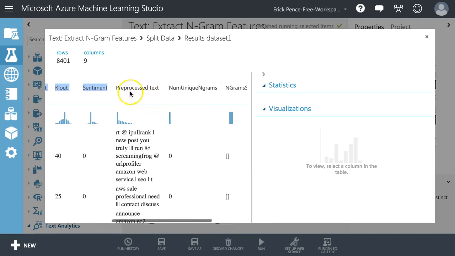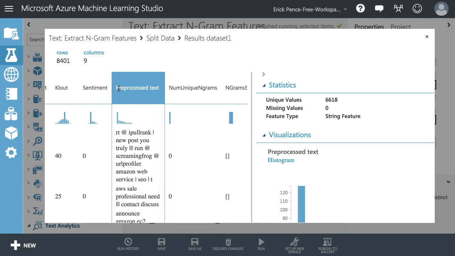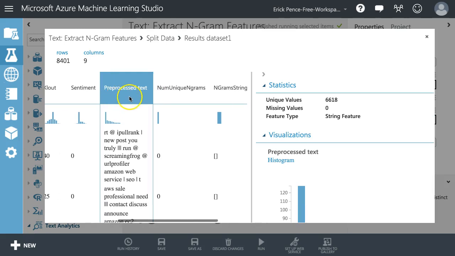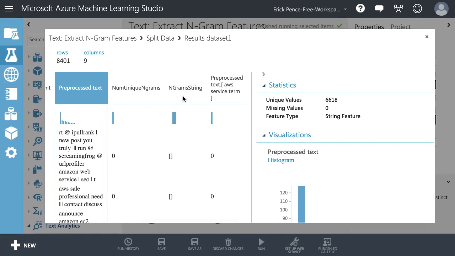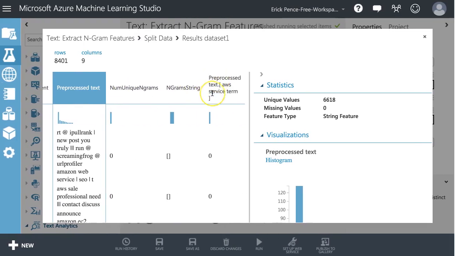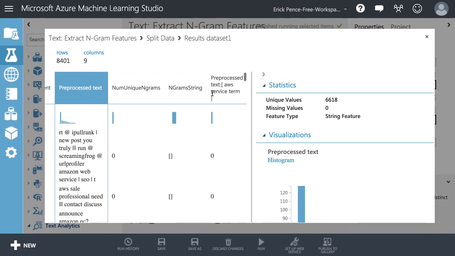But what I wanted you to see was this, pre-processed text. Why is this still in there? Do we need it? A lot of my students this last semester, I realized I didn't do a good job explaining this because they didn't understand. We no longer want pre-processed text as an independent variable. All that we just did with, look at this. All it did was pull in one column.